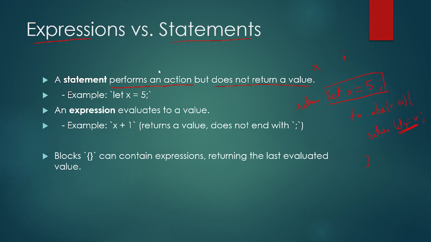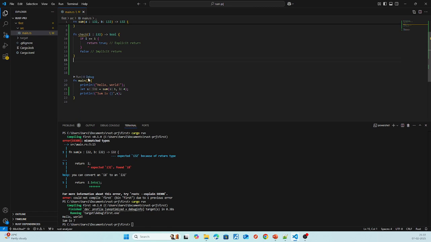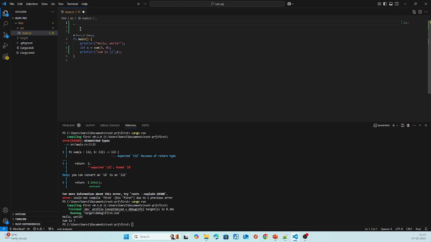So let's begin with the expression. Okay, an expression evaluates to a value. What is an expression? It gives us a value. I will give an example of it, which will be easier for you to understand. For that I will remove this. It is a completely live demo. If you have some issue you can comment, and after some time I will also try to go live, once these videos get some likes and I get motivated, so I'm looking forward to it.